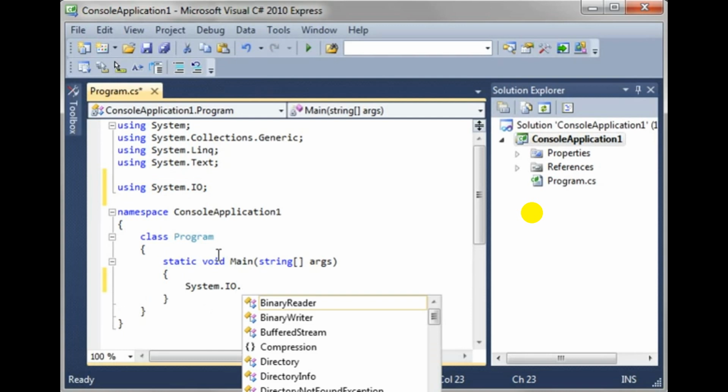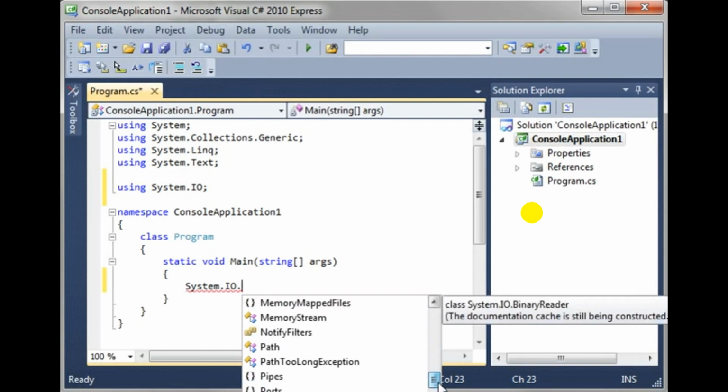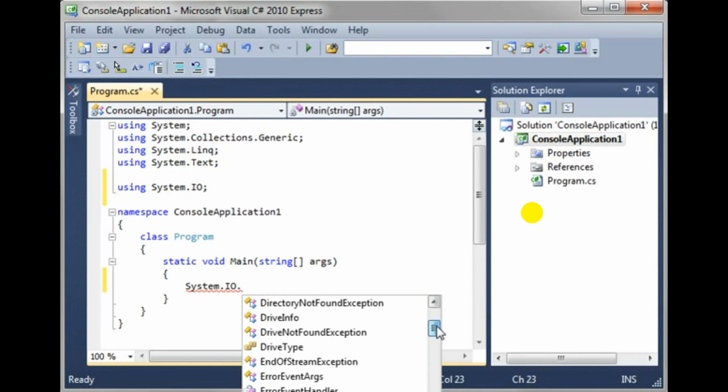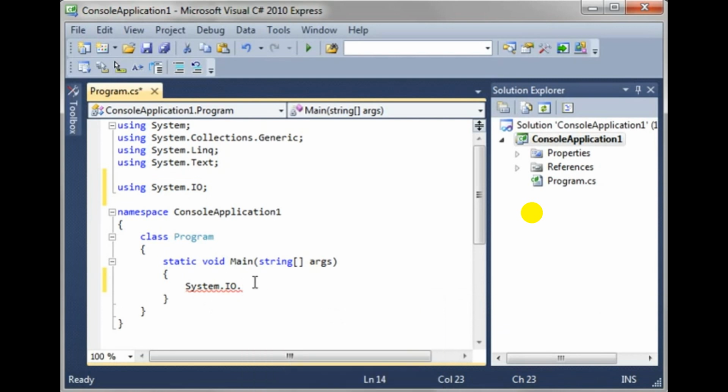If you just type System.IO dot, you can actually just navigate the namespace and see what's in there. You see there's a lot of stuff in here. Well, what the I/O namespace does is, you guessed it, input output. This is how you write to a file, read a listing of directories, things of that nature. So what we're going to do today is very simply read and write a file.